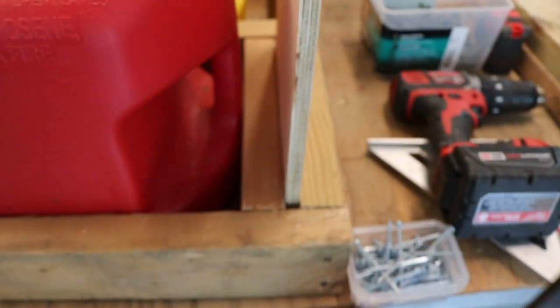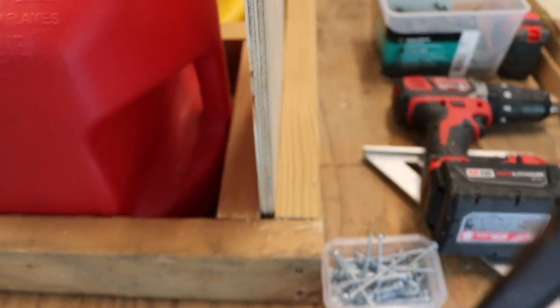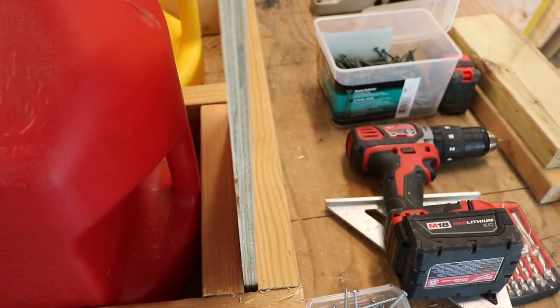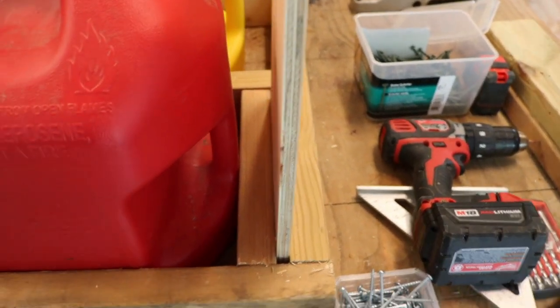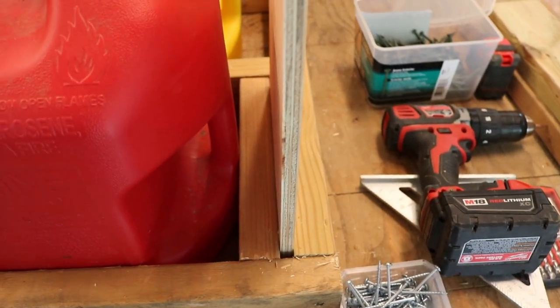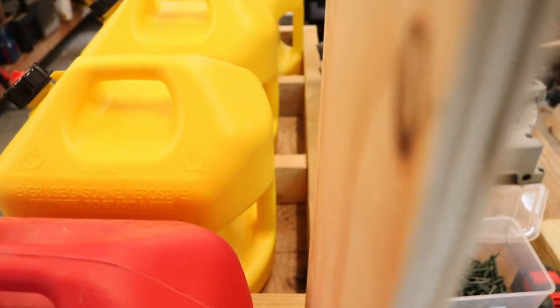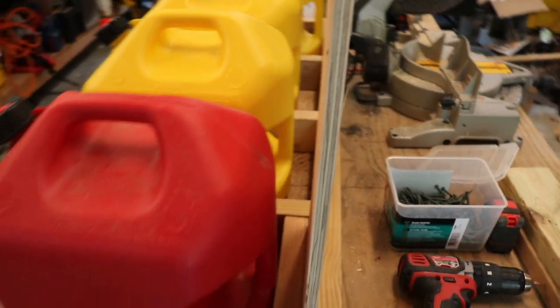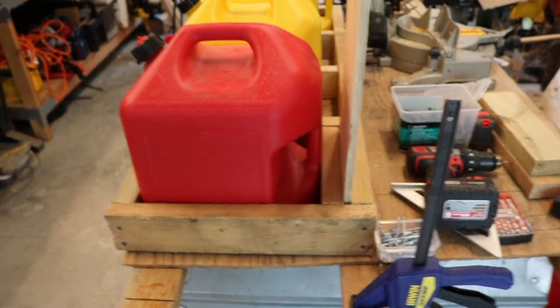As I mentioned, these are not exactly the same size, so I've got a gap in there. What I'm doing here is putting in a 2x4 right up against this gas can, and I'm shimming with a 1/2 inch plywood just to get the screws in, and then I'll take that out. Then I'll go down the line, and there are two more that I need to put another 2x4 in. So we'll keep you posted.